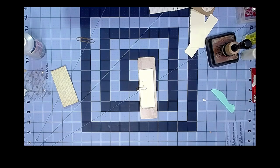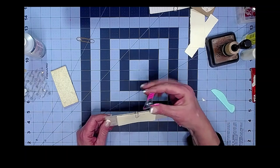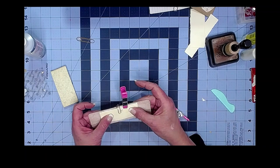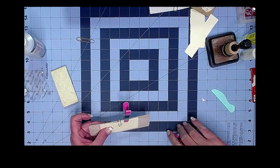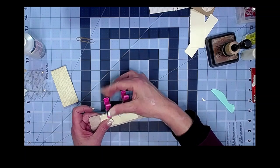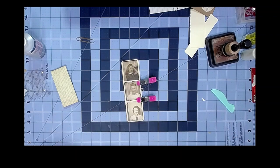Find my clips again. So we'll just tack that down for a second, let it do its thing. More glue on my fingers, ruh-roh. Get out my trash to wipe my fingers on. We'll clip that and let it sit for a minute. Now let's go through the charm box and see what we got to hang off there. Like I said, you can use all the things for this. I thought this was more in reach, I'm sorry.